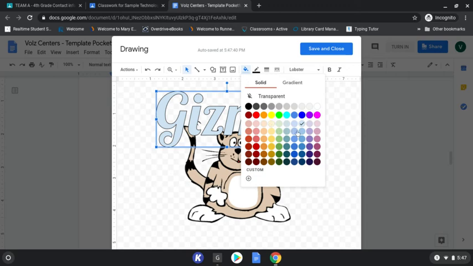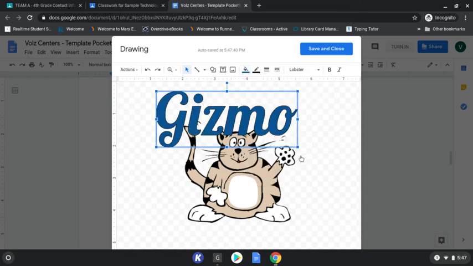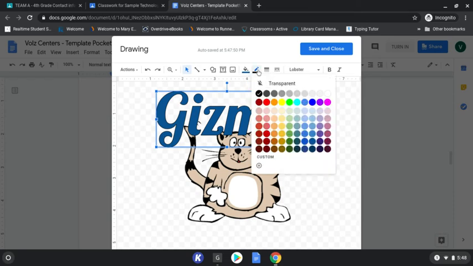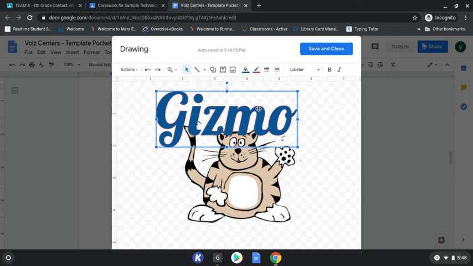So let's say I pick this pretty blue like this. Now, the thing that's different about word art that you can't do with normal text is the ability to change the color of the outline. So even though you can't see it because it's really thin, there's an outline around here. And I'll show you. If I pick a different color, let's say this pink color, you can kind of see that it changed. But what's neat is right next to this pencil with the border color is this weight.